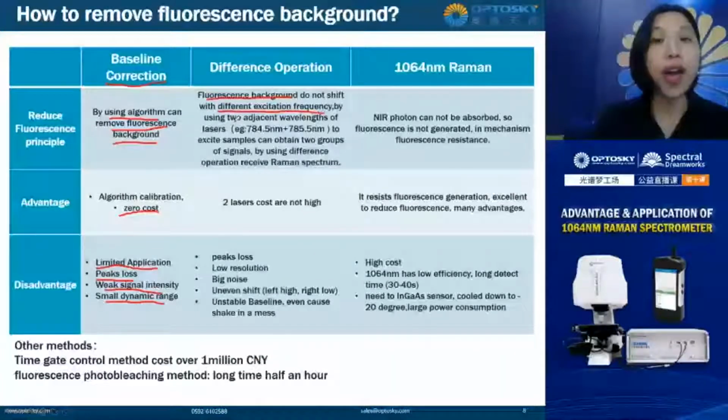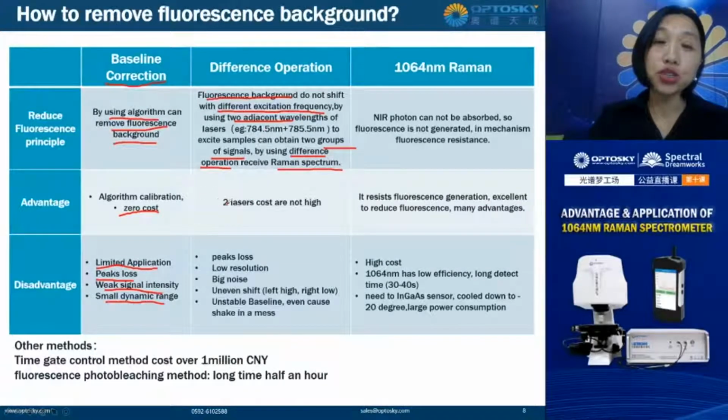By using two adjacent wavelengths, 784.5 nanometers and 785.5 nanometers, to excite samples, we can obtain two groups of signal. By using the difference operation, we can obtain the Raman spectrum. And this Raman spectrum has a reduced fluorescence background.